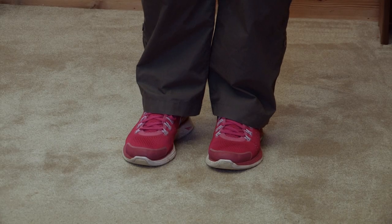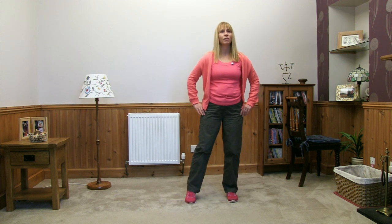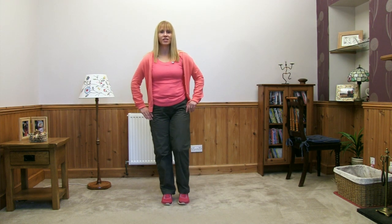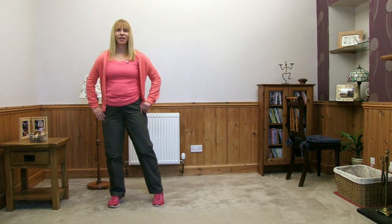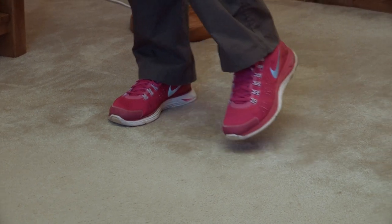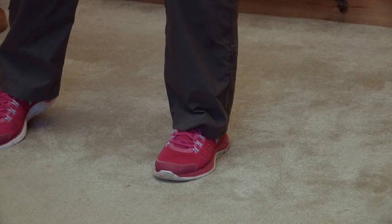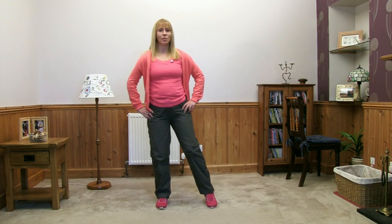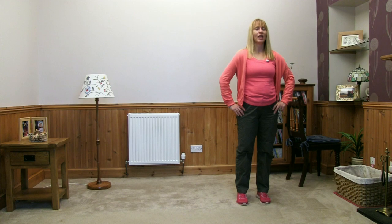So if you're ready — take the foot across, bring the weight across and step together, always keeping a little gap between the feet. Step across — doing very well — bring the feet across, couple to do, step together, and this is the last one — step from there, a little pause. Now we do exactly the same going back the way — take the foot over, step together, keeping a little gap between the feet, goes across, step over, couple still to do, step across and bring the feet together.